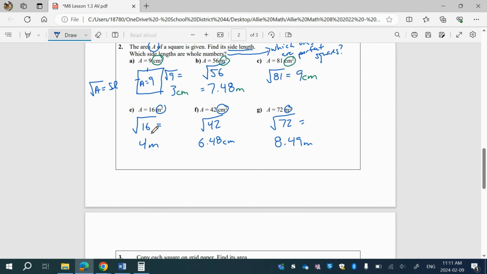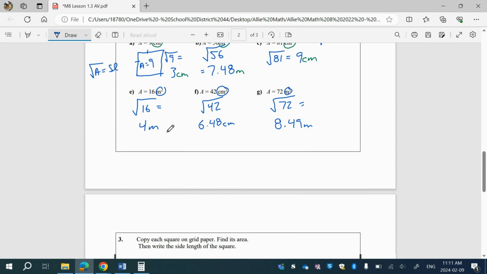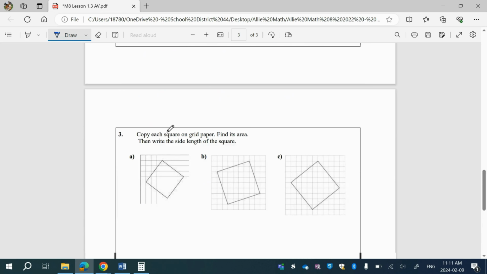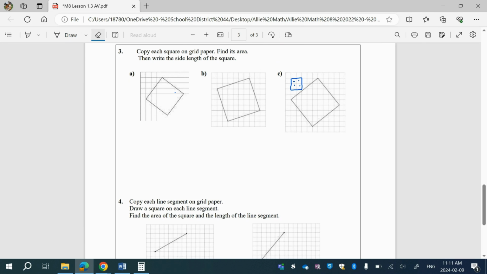Okay. So we did that a little bit. We didn't get as many decimals last time, so that might be new for us. And here's the part of the new learning from today: finding an area of a square that's on its side. If this were just drawn nicely like this, it's a bit easier. You can just count 1, 2, 3, 4. But if it's on its side, we can't really rely on that method.